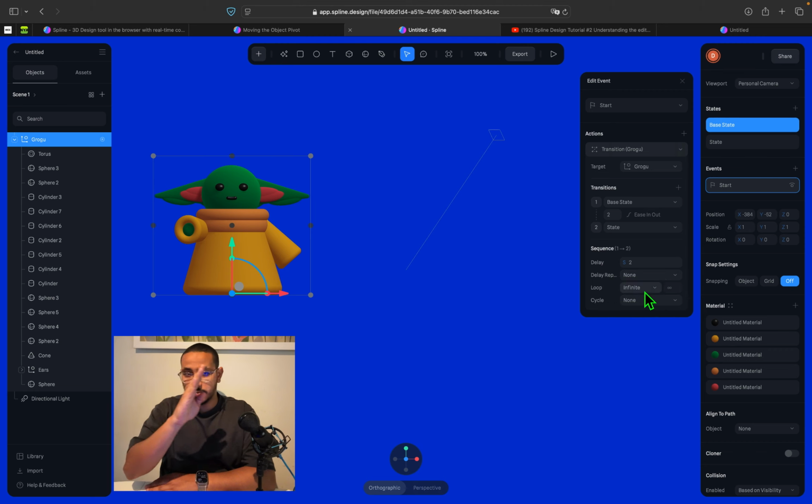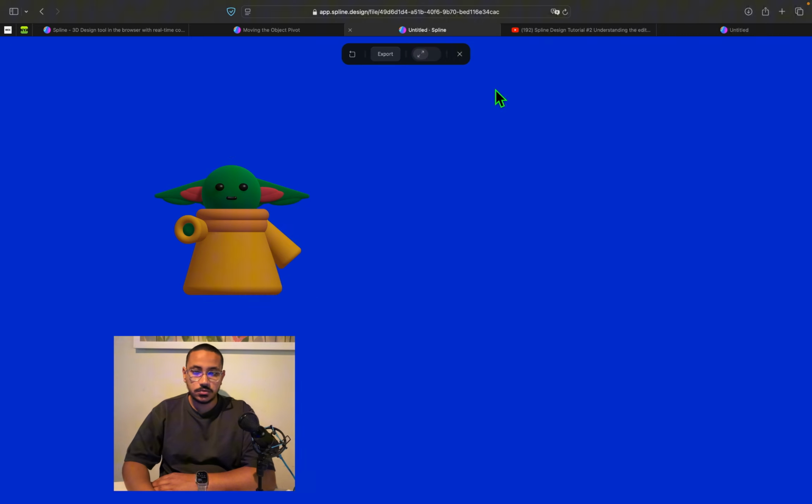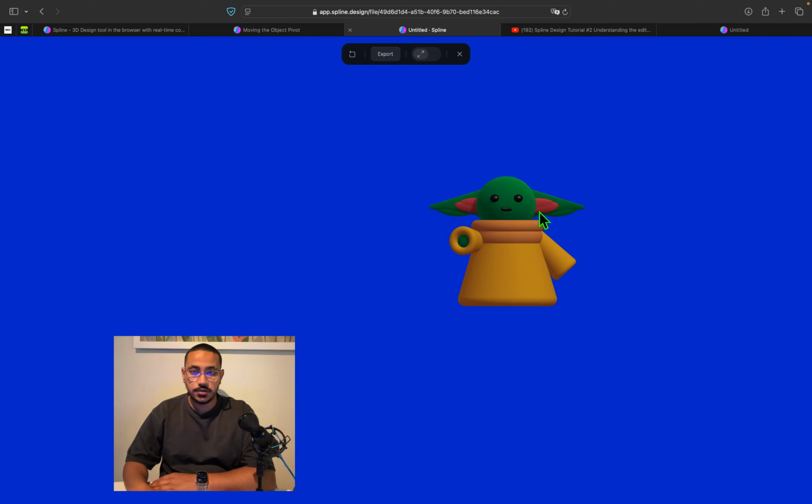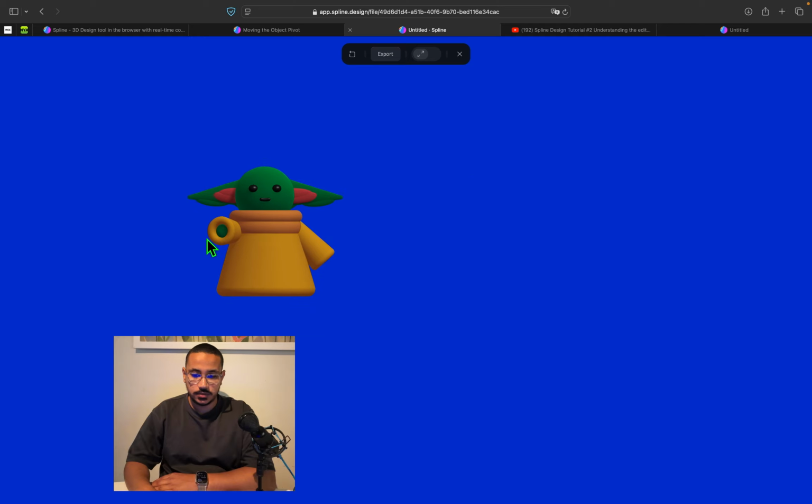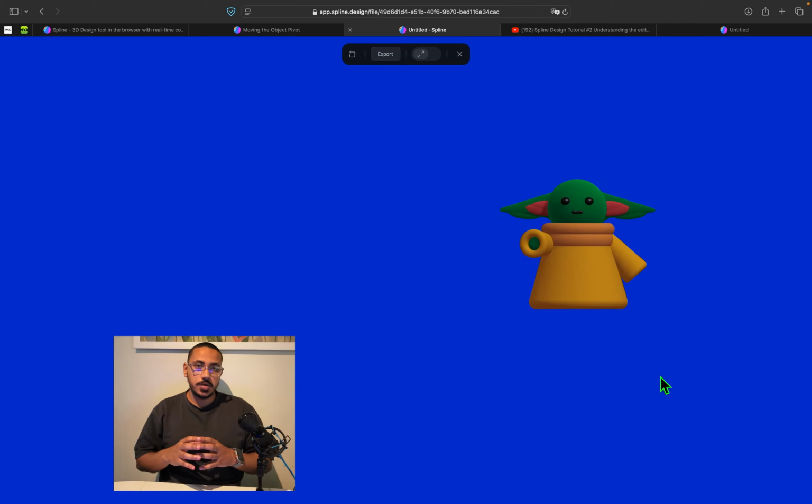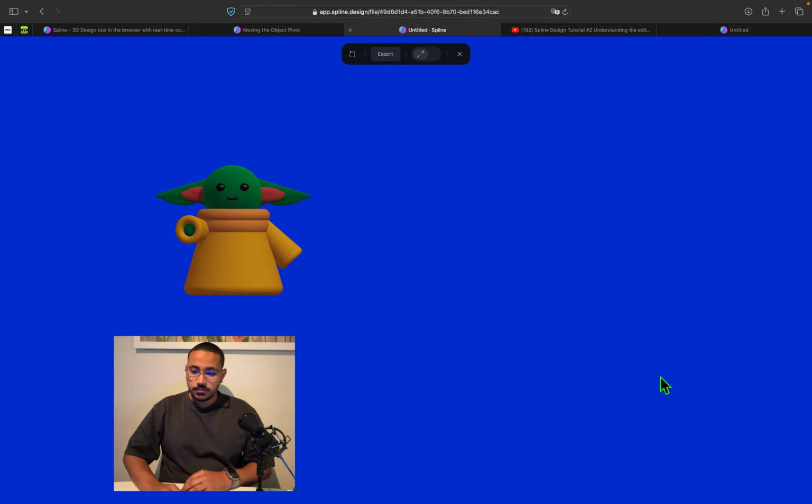That means it will loop infinitely. It will keep going backwards and forwards. And we can also select for it to be like a ping pong. So I'll show you. So it goes backwards and forwards rather than start, end, start, end. And it's better shown, so I'll show you that in a second. So if I run it now, it will wait 2 seconds, and it will take 3 seconds, but then it will go back, and it will just keep repeating this animation forever, basically.